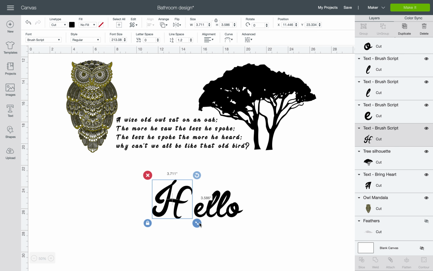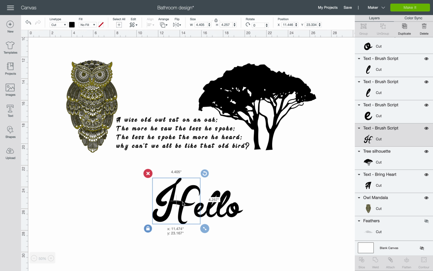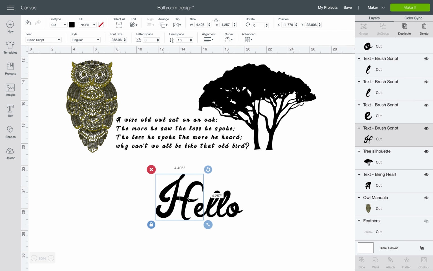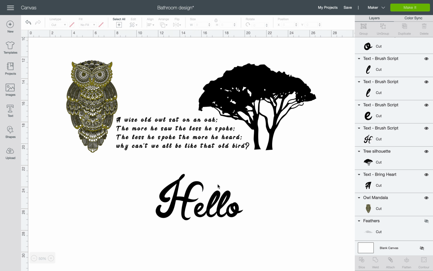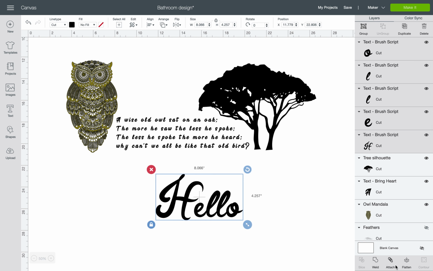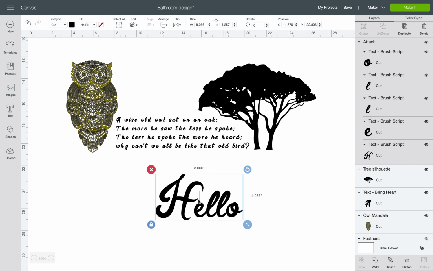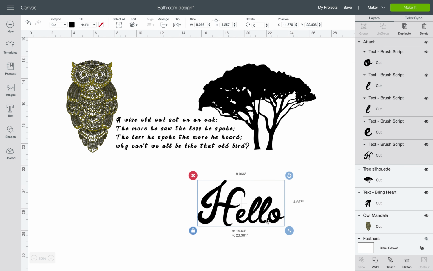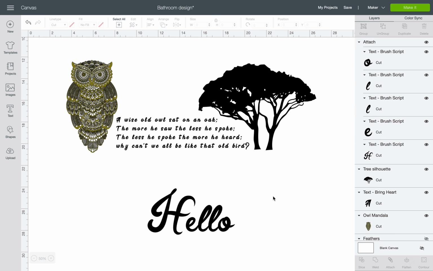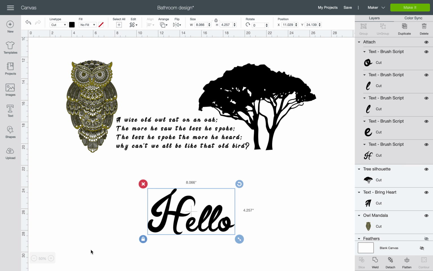The H, I typically like to make the first letter a little bit bigger and then do it like that. So once you've got all of that and you've aligned your letters properly, you can reattach them so that they are connected all together. And that's it, guys. That's how you align your fonts or your words or your images or whatever you want so that everything is even.